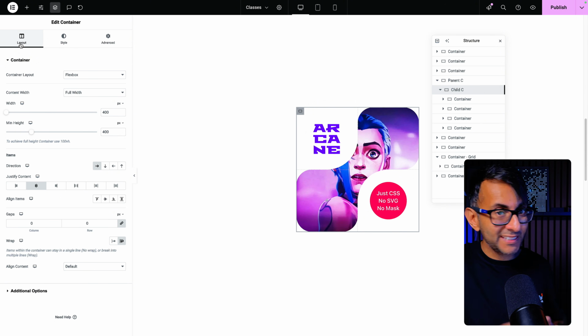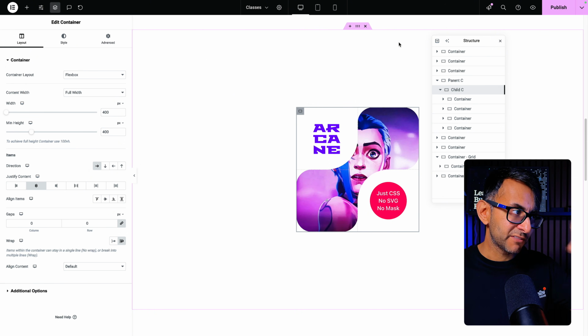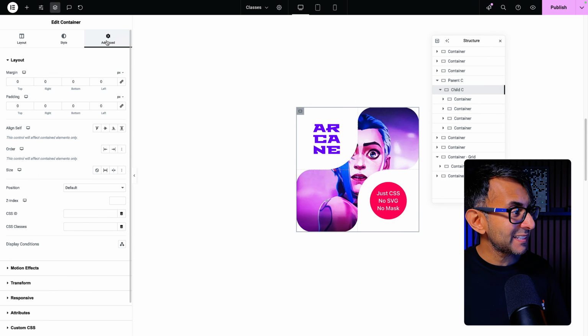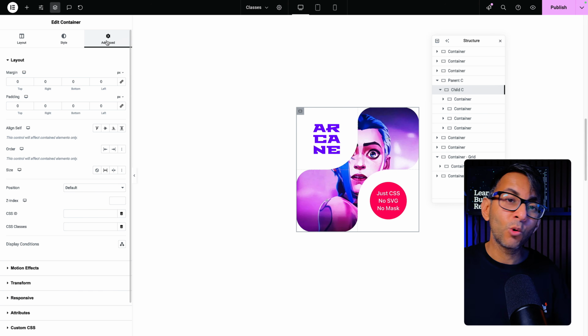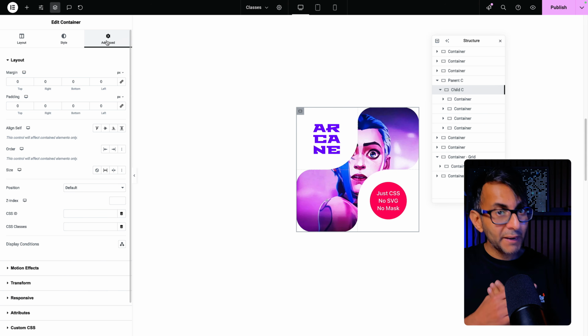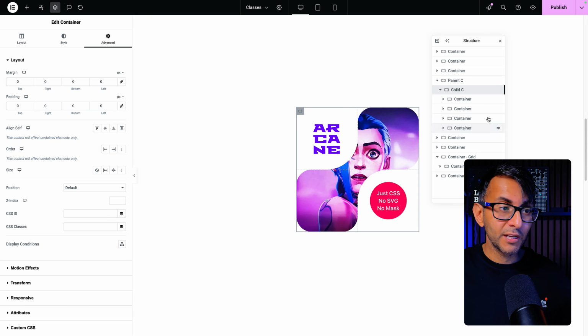So my parent container, you can be quite flexible with that. The child container is 400 by 400. I've also set it to be a row and wrap because of my sub-child and how I want to place them. I've zeroed out the margin and padding, and there is no ID or class name for the parent or the child, okay? So this is where you set your background image, your overlays, anything like that, and where you pop the CSS code in, which we're going to come on to.